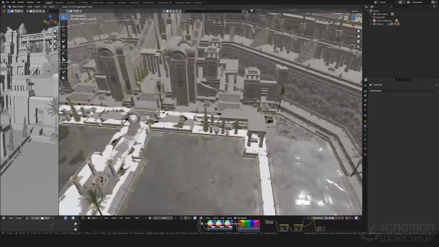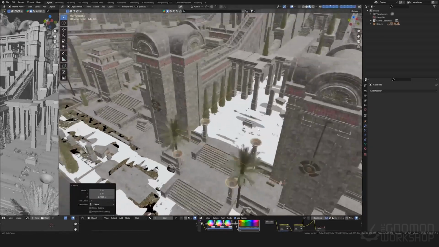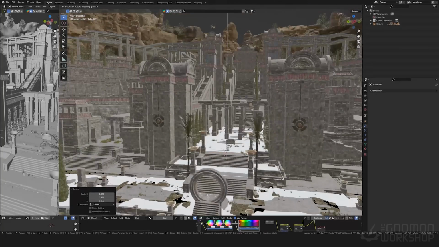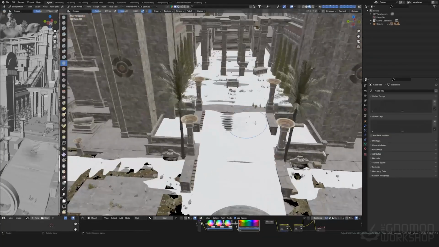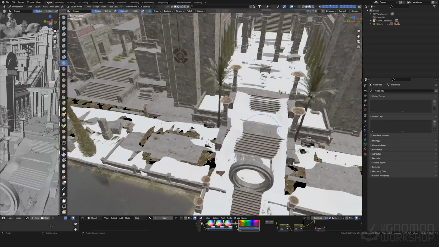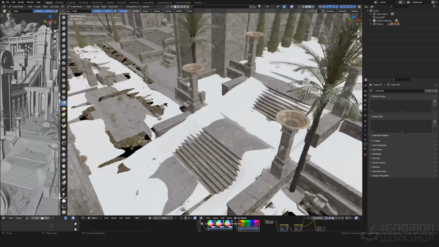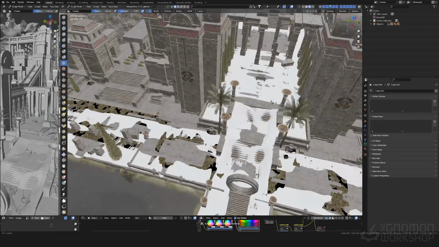Once you've created just one subdivided version of the snow cube, what I do is always press Alt D to duplicate. Otherwise, you're going to create too much useless geometry. If you use Alt D, you can definitely save a lot of RAM.